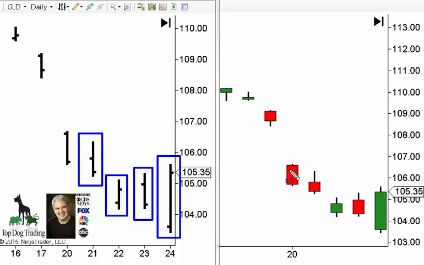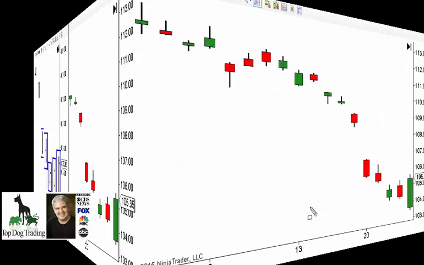Now this one, let's correspond that with this one here. The open is near the high, the close is near the low, and so therefore there's very little black vertical line above the colored portion. Okay, so now let's talk about what those are real quick.